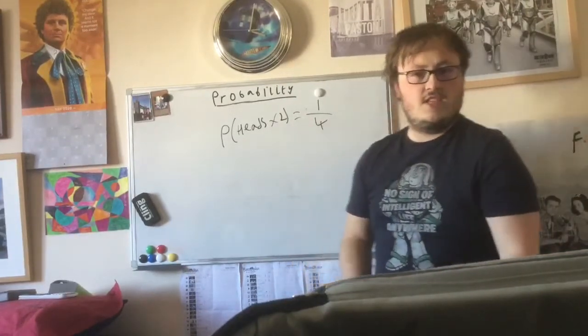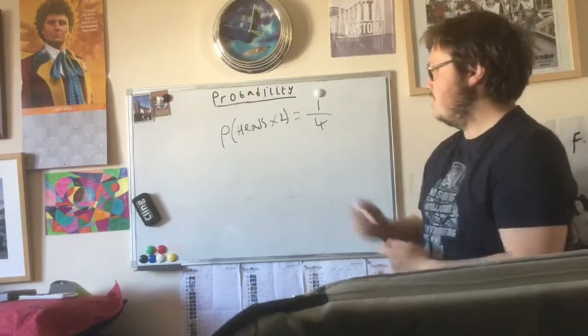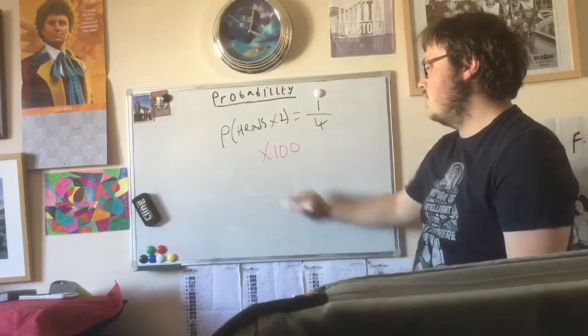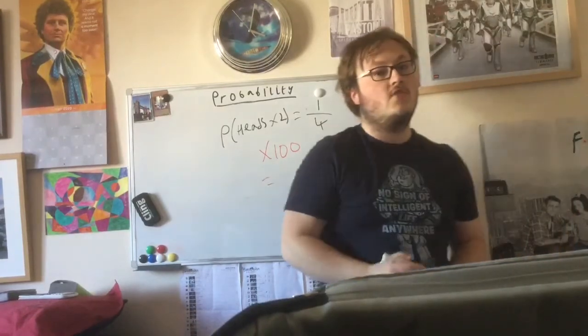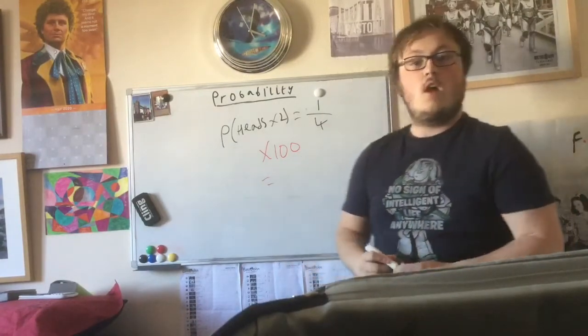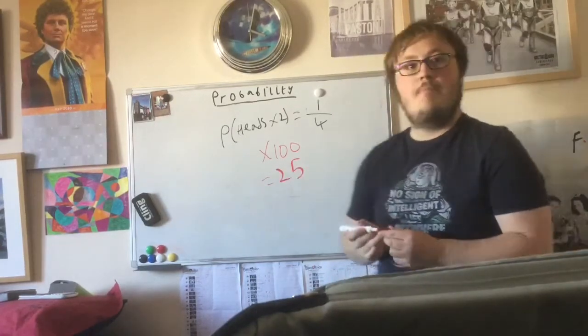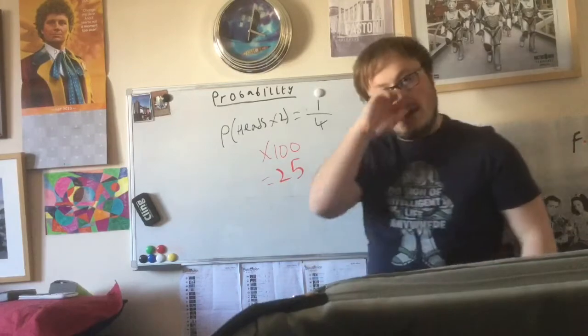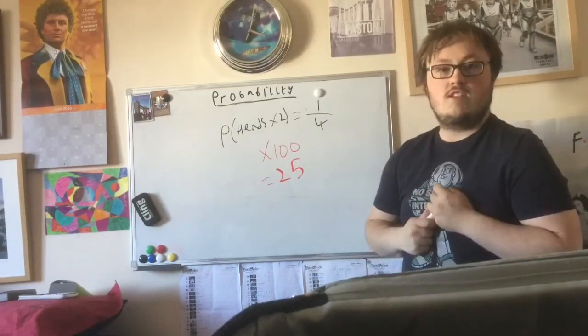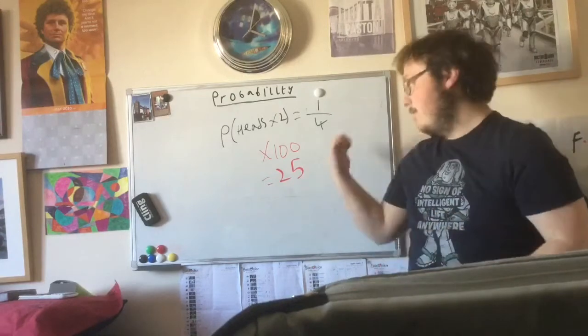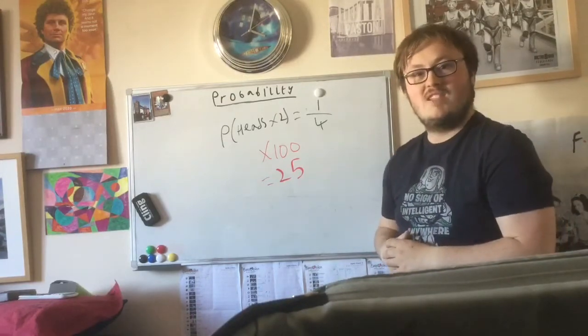But I was going to toss these coins 100 times. So you multiply that result by 100. Which means that if I was to toss these coins 100 times, I would get 25 heads appearing both times. Now, because I'm sure you don't want to see me do this 100 times, I'm going to stop the video now, I'm going to do it, I'm going to write the results on the board. See you in a minute.